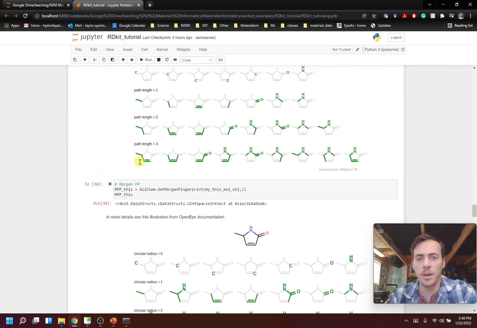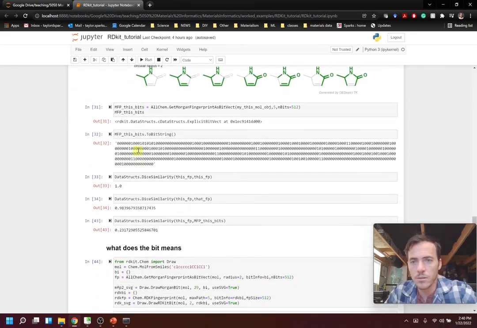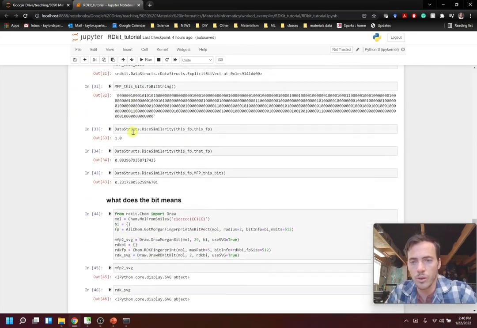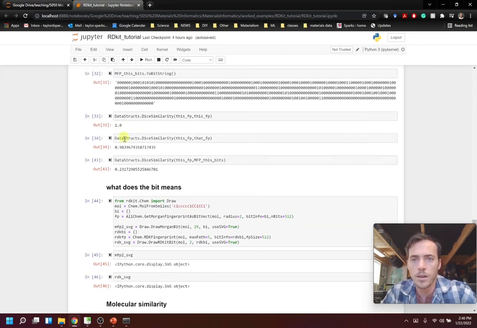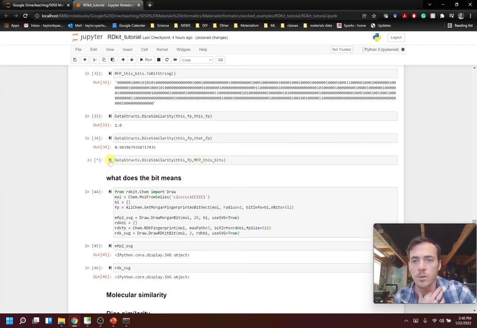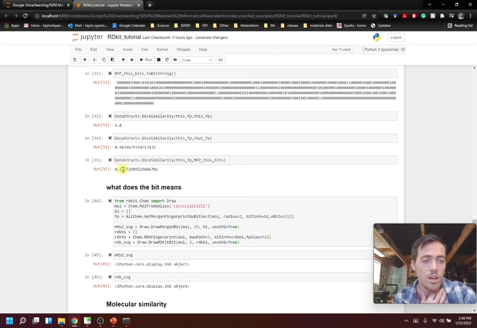They compare them now. And from the first fingerprint tool that they used, when we look at the comparison, they're very similar, right? Those two vectors are very, very close to one another. 0.98 as opposed to 1. So they're quite similar, right? But now let's compare this fingerprint and the Morgan fingerprint and see how similar they are. Not close at all. So it is a unique representation.